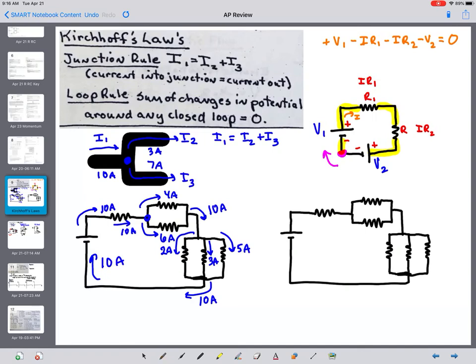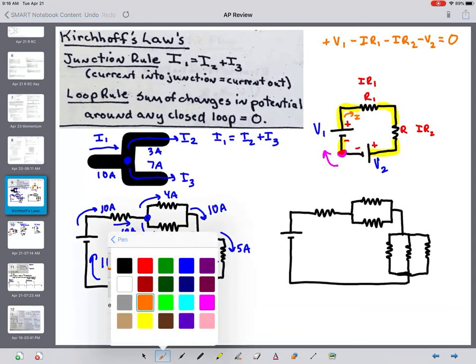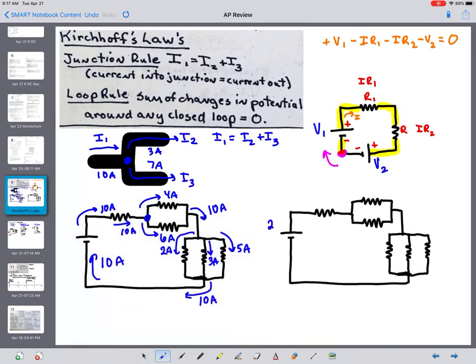Applying it to the more complex circuit below, I'm going to use actual numbers here. Let's say that our battery is a 20-volt battery. Based on the current, based on the resistances, you're going to have voltage drops as you go through the different resistors. So let's say 8 volts drops across this resistor. Well, I started with 20. I have 8 accounted for, and so now I have 12 left. So then maybe 2 volts are across this one.